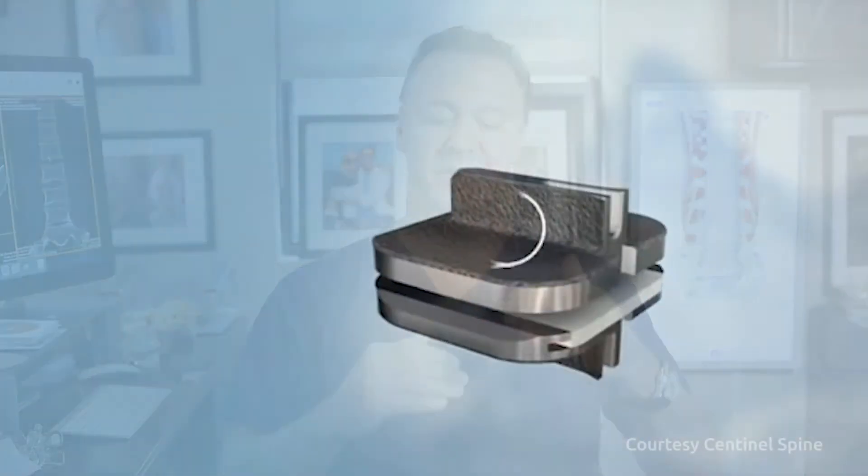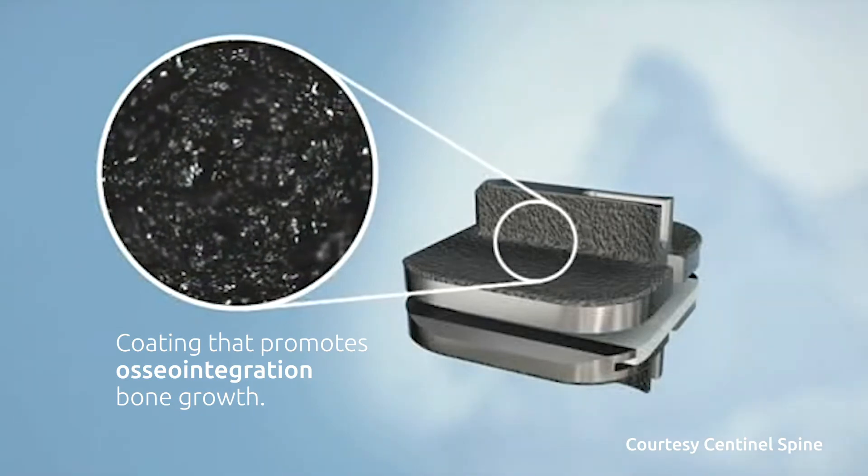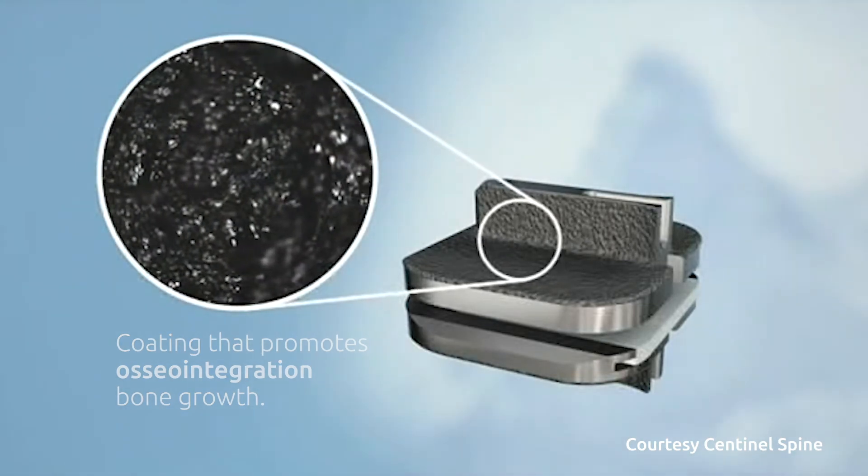For the lumbar spine, it's also a very similar process. It's an osseointegration implant where the disc grows into the bone, and the bone grows into the pores of the disc — four to six weeks for the low back. Those discs are much larger, obviously, because our discs get larger as we go lower. There's more body weight on these, so I wait four to six weeks to begin physical therapy for the low back.